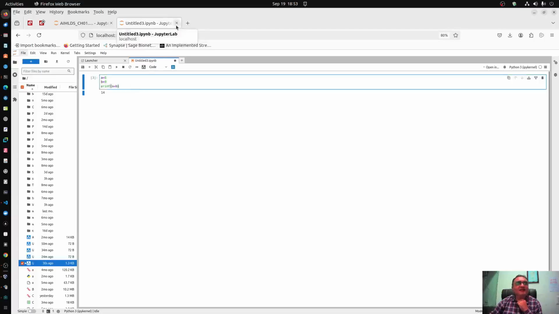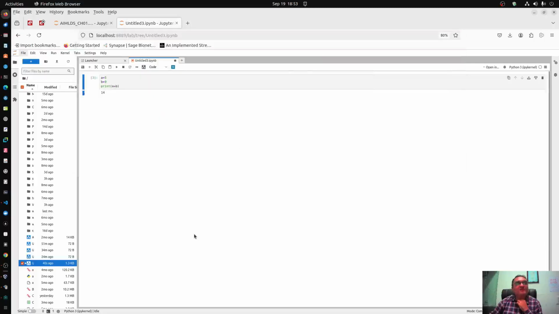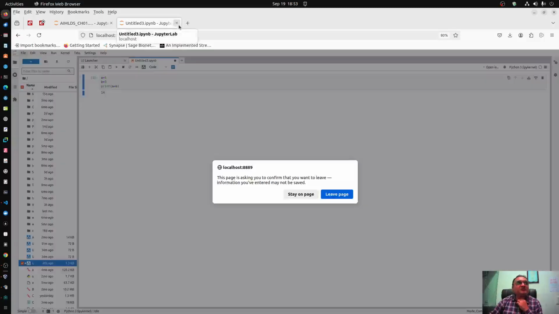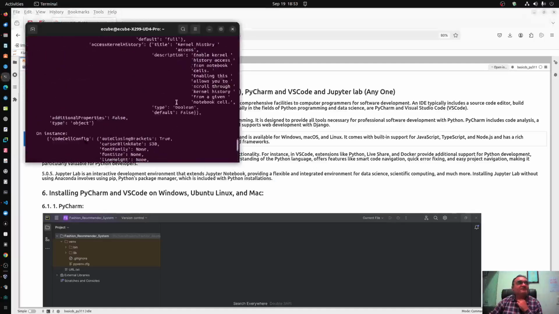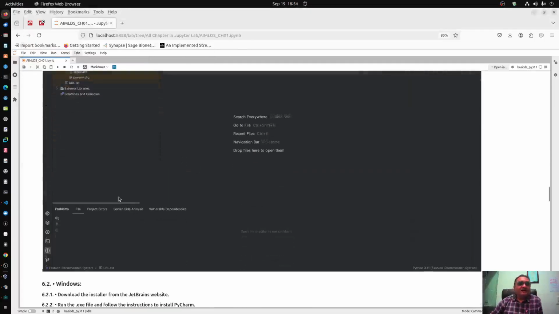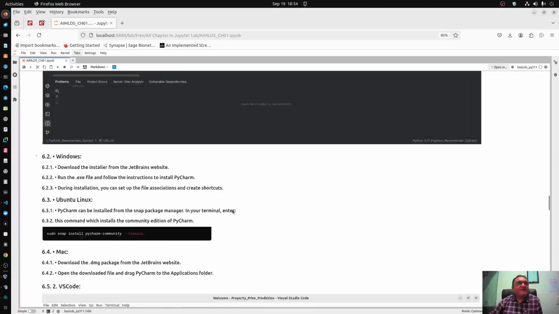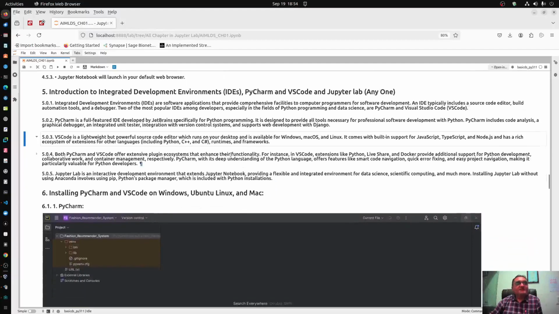And the third thing is that it is better to use open source, free and browser-based tools. You can use Jupyter Lab on Mac, you can use Jupyter Lab on Windows, you can use Jupyter Lab on Linux also. So that is one big advantage. So there is no need of installing all three IDEs. You can install any one, but at least it was my duty to show these ones.